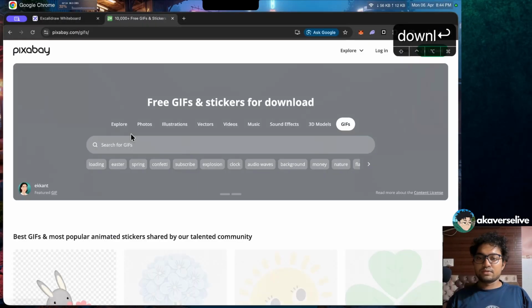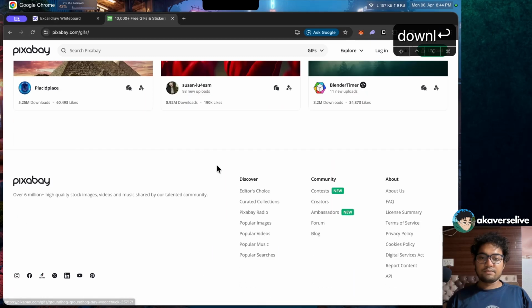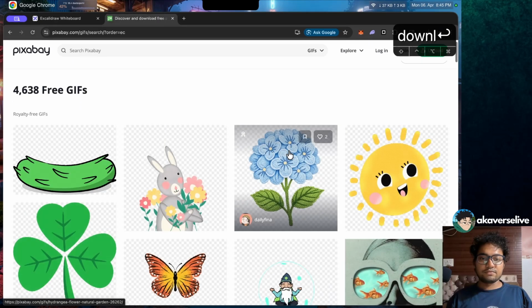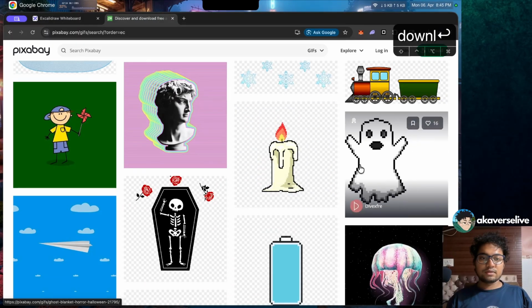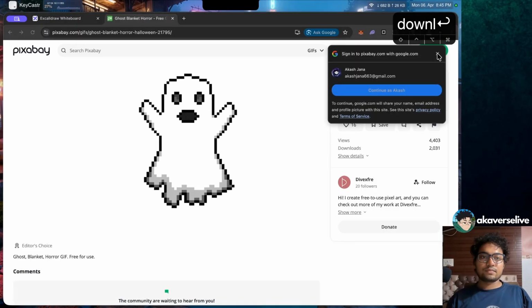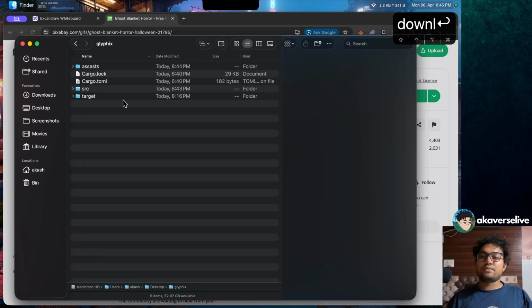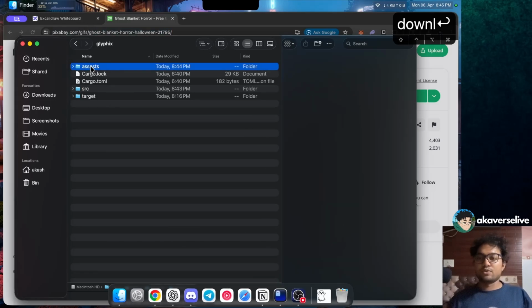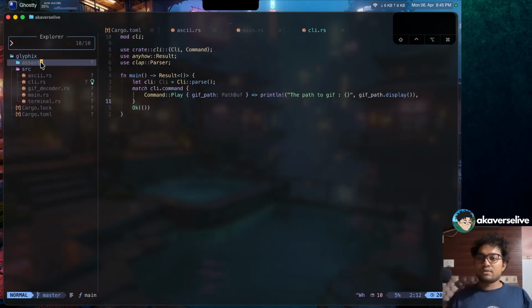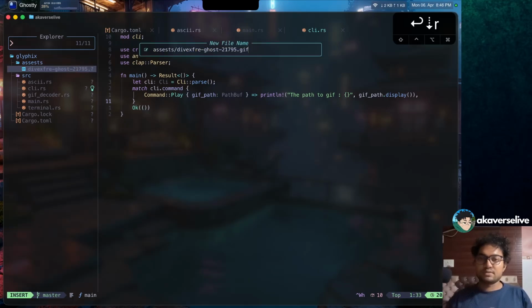And let's use this website. We will try to find some simple GIF which we can recognize. This looks fine. This has much more movement. Let's go for this. Let's close this. Let's download it. We are just exporting the downloaded GIF to our assets folder. Let's head back to our terminal. Now it should have that asset. Yep, it has the asset, but it has a complicated name. Let's just rename it to something simpler. Ghost.gif sounds right to me. I think that's good enough.